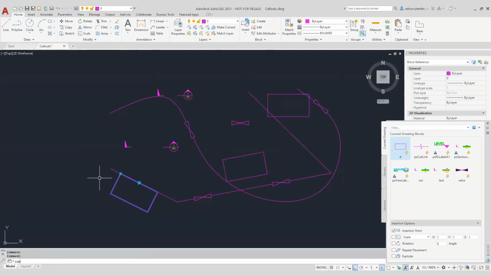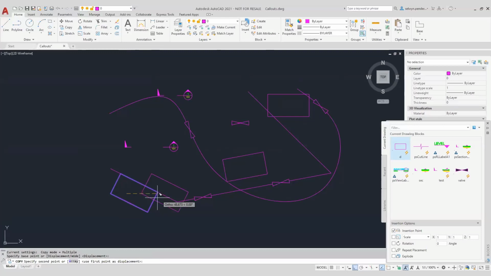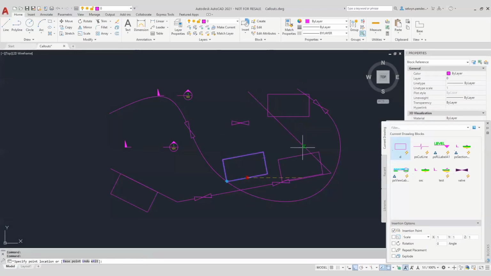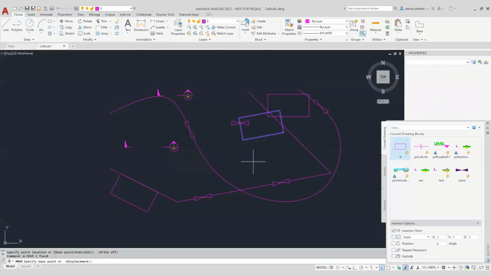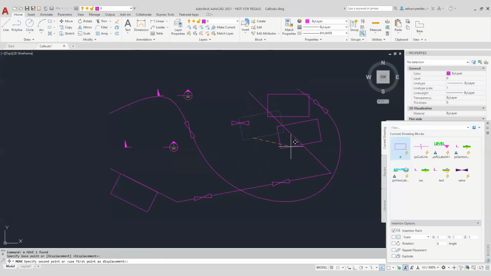So if I copy this, it won't snap. When I'm inserting, it will, or if I'm moving it around via the grip, yes. I've got ortho on, so if I use that grip to move it, it will align. If I move it using a different point, you'll see that the alignment won't take any action.